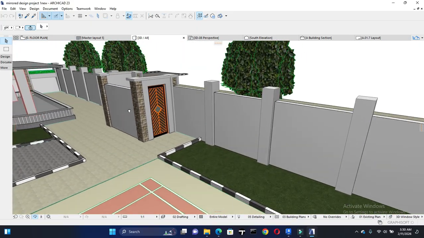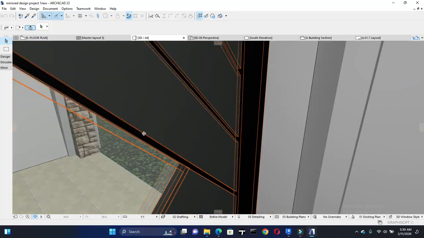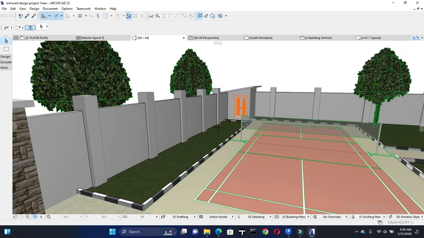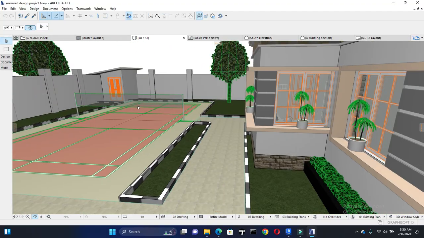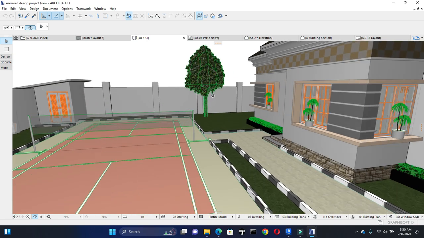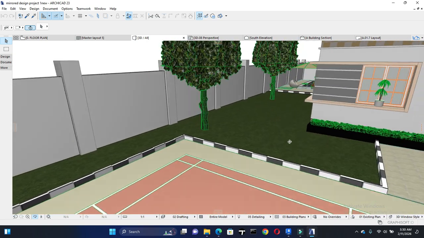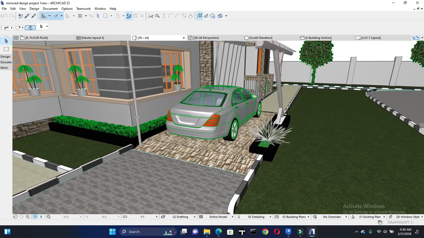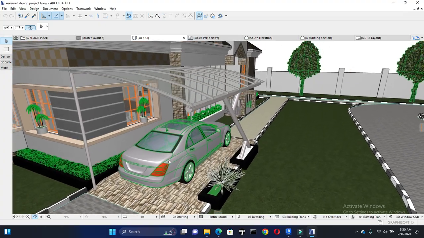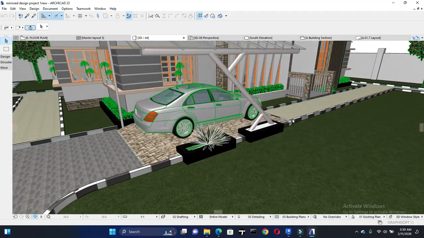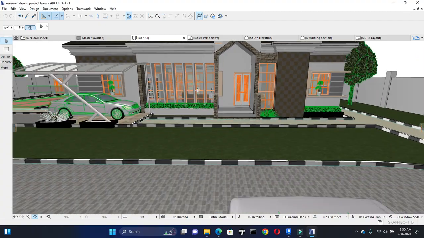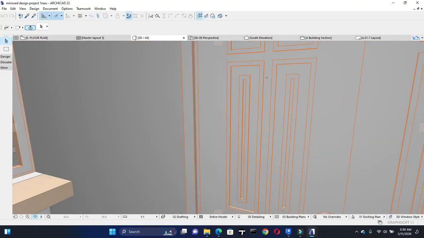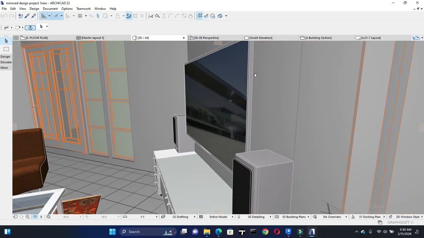Okay, this is our exit gate. Yeah, this is the exit to the road, and this is our gen house. What else? The design, I think, is ideal for a luxury bungalow. This is the major carport. So this house is duly furnished. Let me walk you through. So you enter the house. This is your ante room.